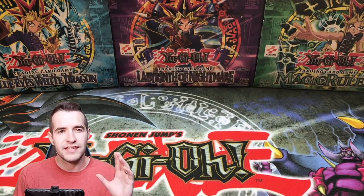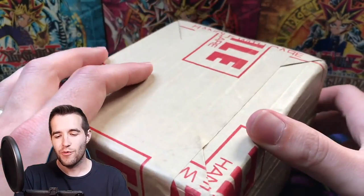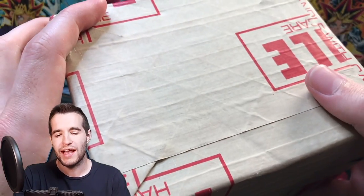Hopefully we can get a 10. And let's cut to where we get the cards back. And we're back with the PSA return. It's been a couple of weeks since I sent it in. We're going to have the preview of what I thought we were going to get. Now we're going to see what we actually got.